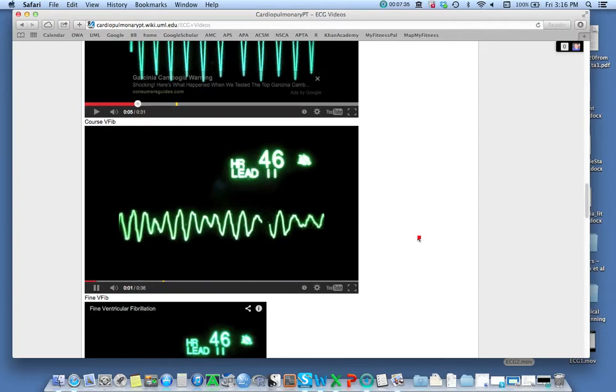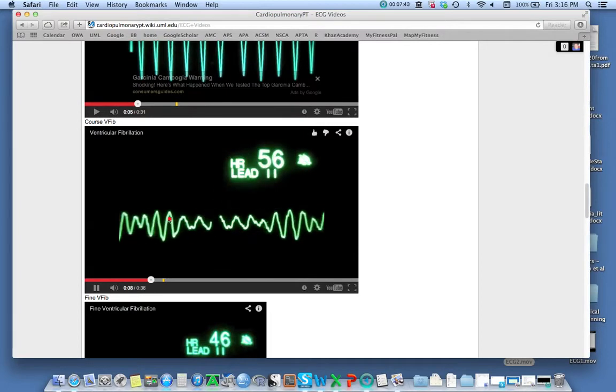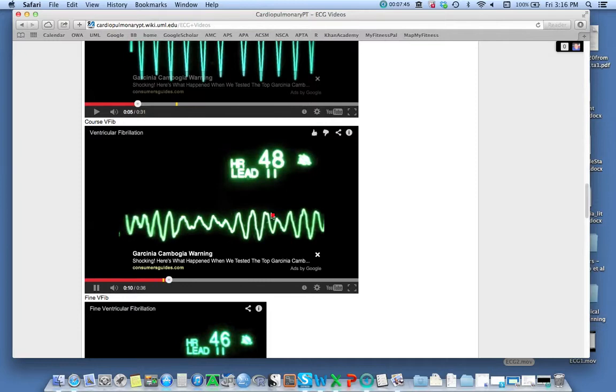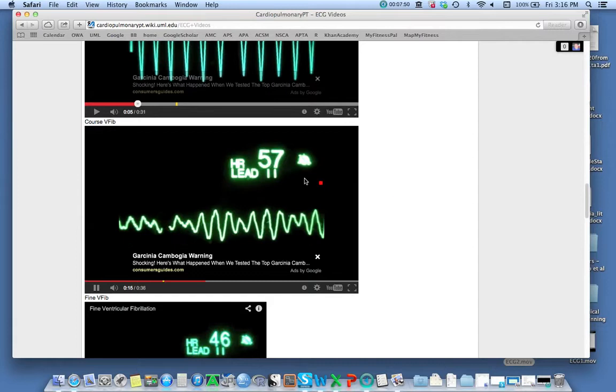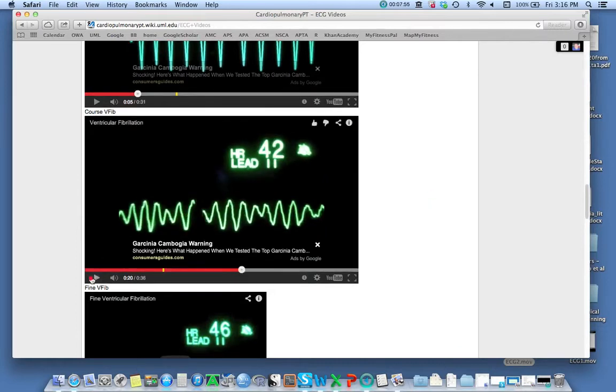The one problem I have with this video is that there is no heart rate with ventricular fibrillation. This is because this monitor is recording, and occasionally one of these waveforms goes high enough to be captured and thought of as a heartbeat, when it really is not a heartbeat. When ventricular fibrillation starts, it's very wavy, because we've got fewer ectopic foci, and as those ectopic foci divide up they become multiple ectopic foci.